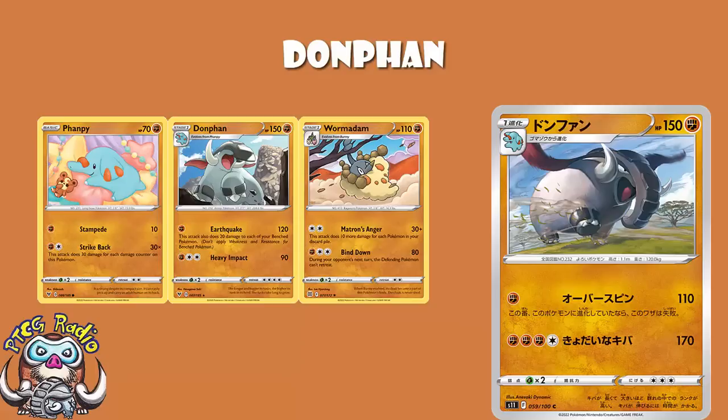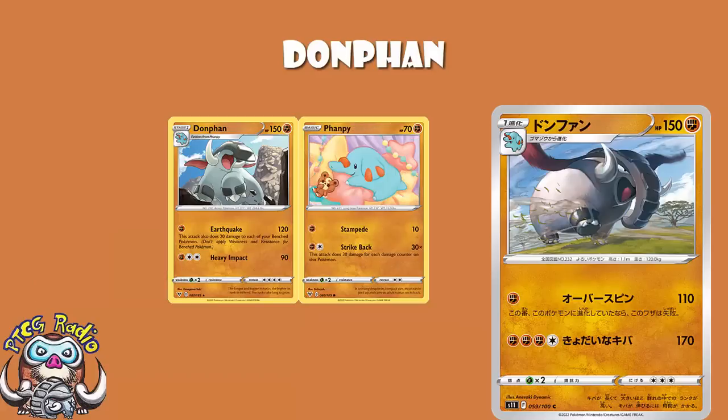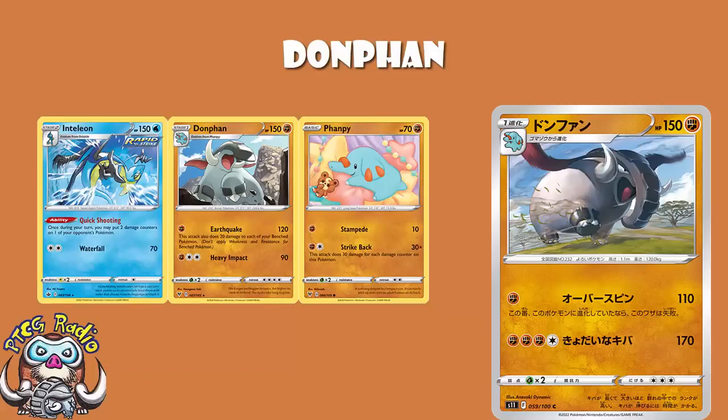When we hit rotation, it's irrelevant, because early next year we're going to rotate and we're going to lose this Donphan and it's going to go away. The thing is, I tested Vivid Voltage Donphan a lot, and I mean a lot. And Fampi isn't quite good enough, and there's way too much stuff around like Inteleon that can pick off your bench. And the damage actually becomes a huge problem in the mid to late game, because all your support Pokemon end up going down. That Donphan's not good enough, and believe me, I tried. I promise you I tried.